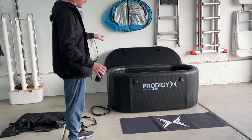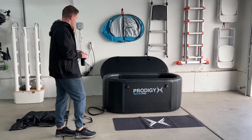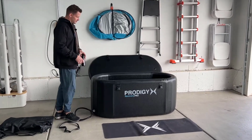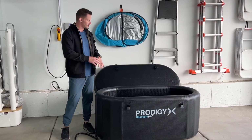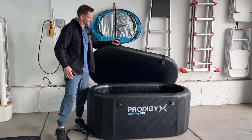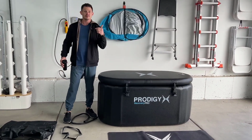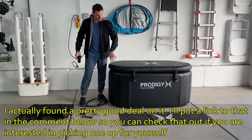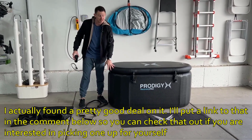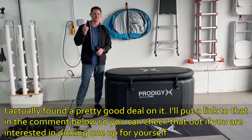I love this thing. I love the black look. It's just this really fun, elegant style. So I can't say enough good about it, but the fact that it's this big, but it can compact to this, you can take it on the go. They did everything right. And again, for the safety purposes of having those clips on the top, to be able to lock it down so that dirty water like rainwater, if you're outside, or dust is not going to get in. Your kids aren't going to get in, squirrels, whatever that may be. I love it. Prodigy X did a phenomenal job. Hope you guys like it too.